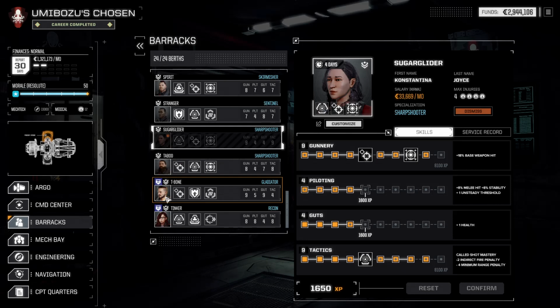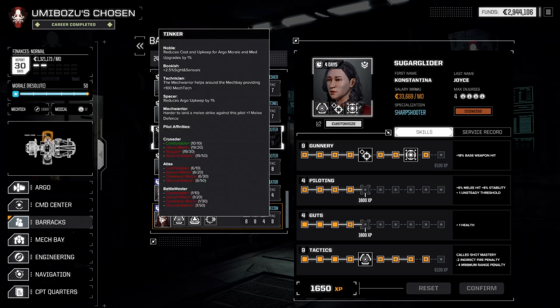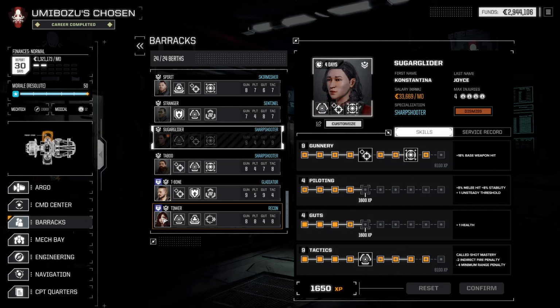T-Bone. So T-Bone is an Atlas specialist. And now that I have a second Atlas in the lineup, there's going to be more and more people using the Atlas. He's a backup for the Grasshopper. Doesn't get to use it very often. He's also used the Orion, which I didn't have in my lineup for very long. It's currently in storage. And lastly, Tinker.